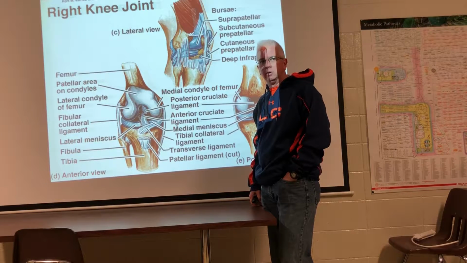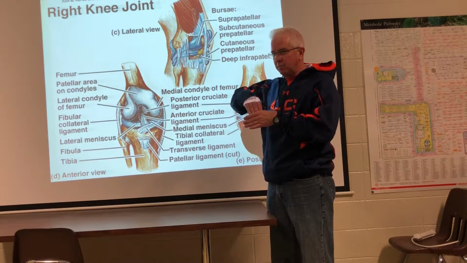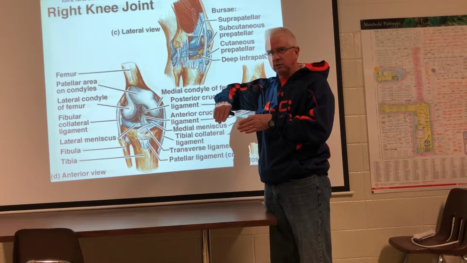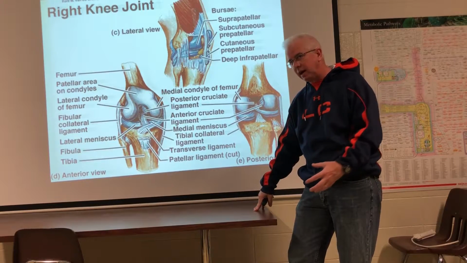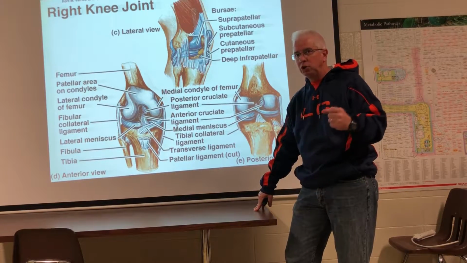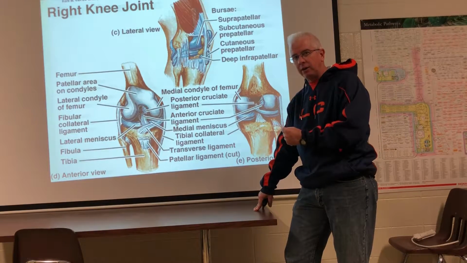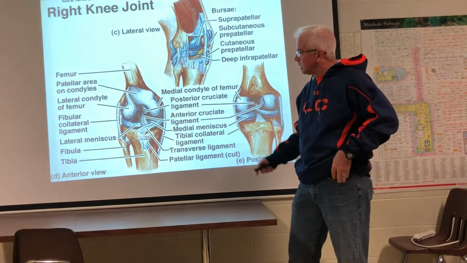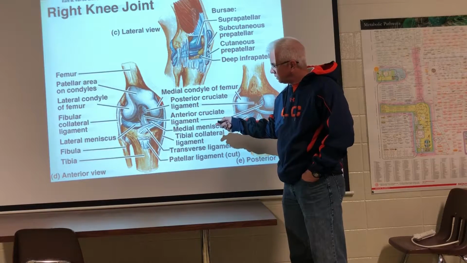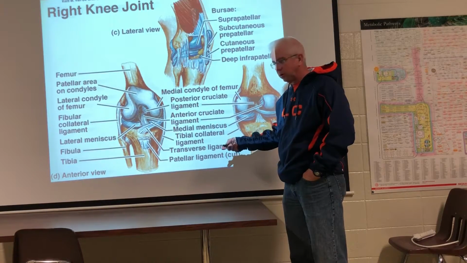It keeps the femur from moving lateral. You see that? So the femur will not move lateral off its condylar surfaces because of this ligament. So a blow to the medial side of the leg, pushing the femur laterally, is going to damage the lateral collateral ligament. The medial collateral ligament attaches to the medial epicondyle here and down on the proximal tibia.